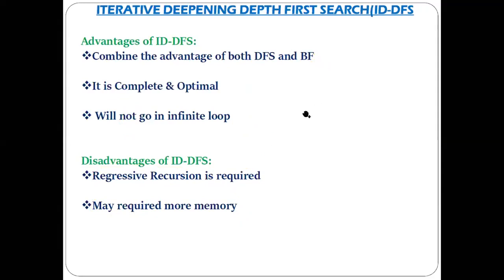Okay, a very important part related to the uninformed search techniques. All of you understood the uninformed search techniques? Yes, sir. These are the different kinds of techniques that are part of uninformed search, where we have discussed 4 techniques: the depth first search, then the breadth first search, then depth limited DFS, and lastly the iterative deepening depth first search.